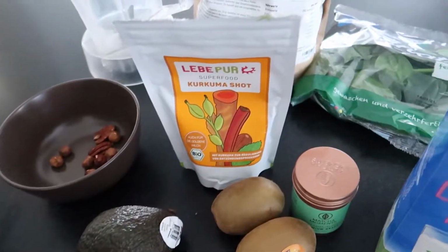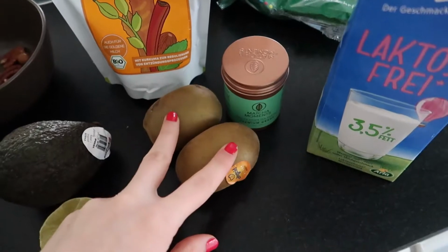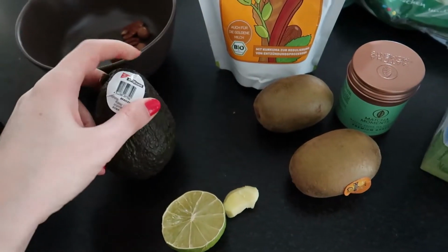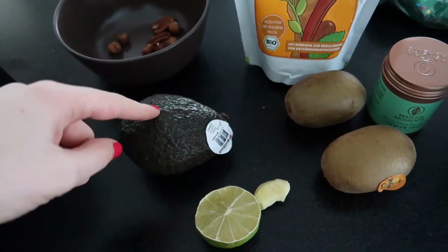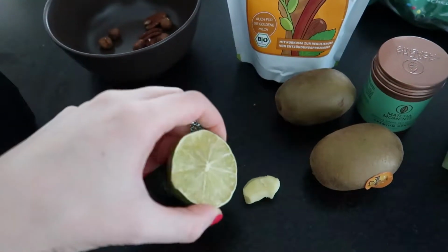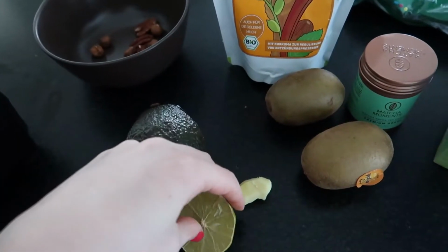So here are all the ingredients that I'm planning to use for my green smoothie. Spinach will make the base. I have 2 kiwis. I plan to include half an avocado. I've never seen avocado included in ready-made smoothies, but one girl who I'm watching did it last time and I was very curious, so let's test that out. I have half a lime over here. This looks a little bit dry from last evening, but I just did not want to throw it away, so I'm gonna give it a try, otherwise I'll cut a new one.